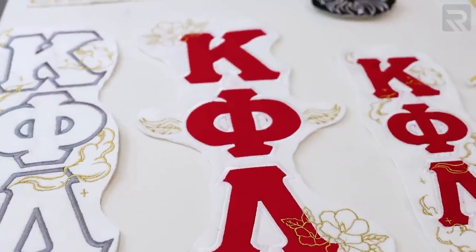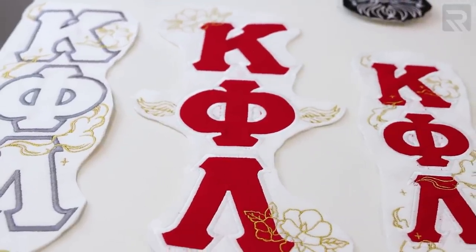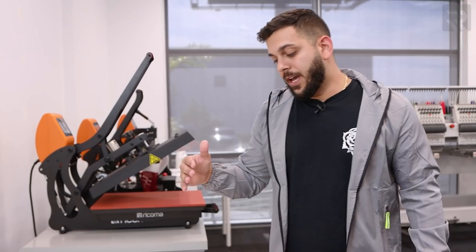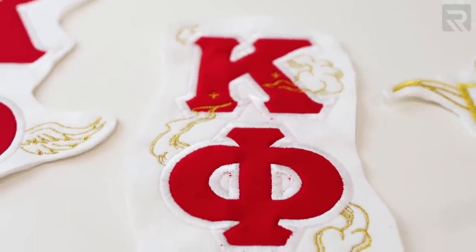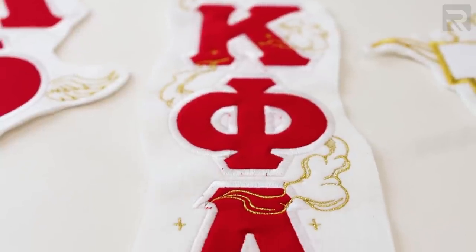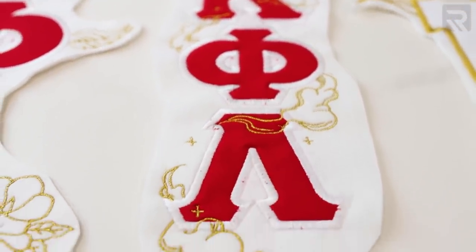So as a precaution, I did some testing of my own, and let's go ahead and zoom in here so I can really tell you what's going on. So I started off with the left chest logo, which is the three vertical letters. And the reason why is because there is three different layers in there. Now I wanted to go and do something different that wouldn't take me so long, which is hooping it at once and doing everything in the same hoop so I don't have any registration loss, and having to rehoop also takes a long time. So I said, let me go a different route about this.